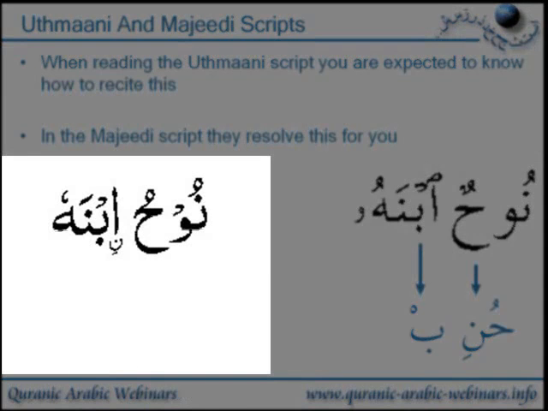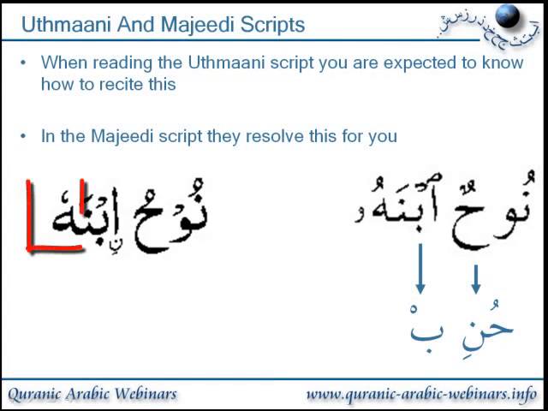Now in the Majidi script that we can see here, this is exactly the same words, but you can see they've actually changed the dhammatain on top of the ha to a single dhamma. So it's just hu. And under the hamzatul wasl, now remember in the Majidi script, they generally don't draw the wasla sign. They drop that, so it looks like an alif, but it's not an alif. It's a hamzatul wasl still. And then they put the small noon under it with a kasra. So they've done it for us. So that's very easy to read. You just say nuhu nibanahu. Okay. And again, the way the two-length hu is written at the end, we've covered that in the long vowel lesson.